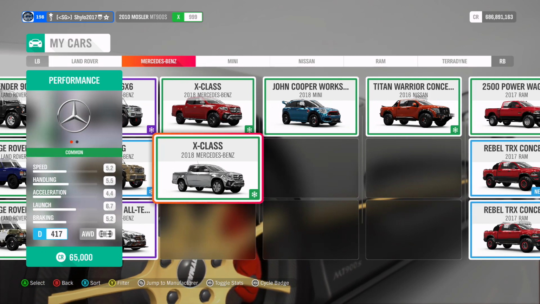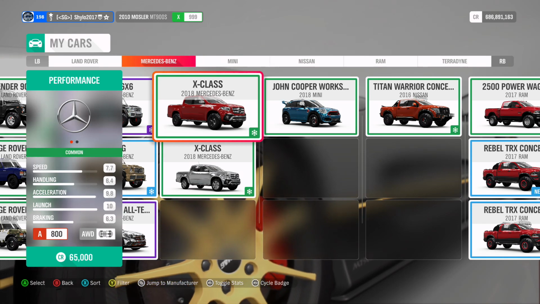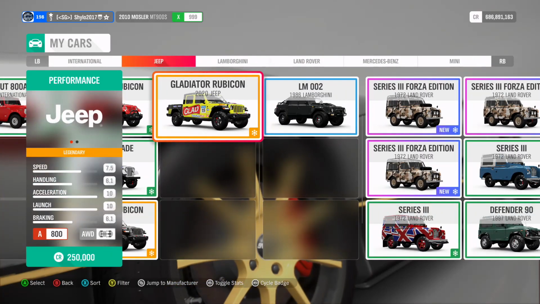This is the X class that's in the Forzathon Shop, so in A class, this isn't the best tune, it needs updating actually, but really, really good in A class. And then that's all I've got tuned, but definitely the Raptor or the Jeep Gladiator I'm probably going to be taking myself.